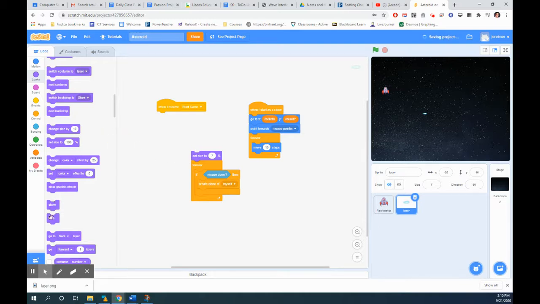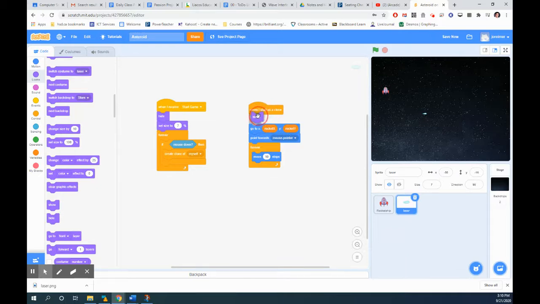When the game is started, we're going to hide the bullet. Okay? And that means every time there's a clone, we need to show the clone. So we're going to show the clones and hide the bullets. So that'll solve the first problem. And now if we click, boom, boom, right? It's shooting, but it's shooting a ton of them and they're sticking around. So we got to get rid of them.